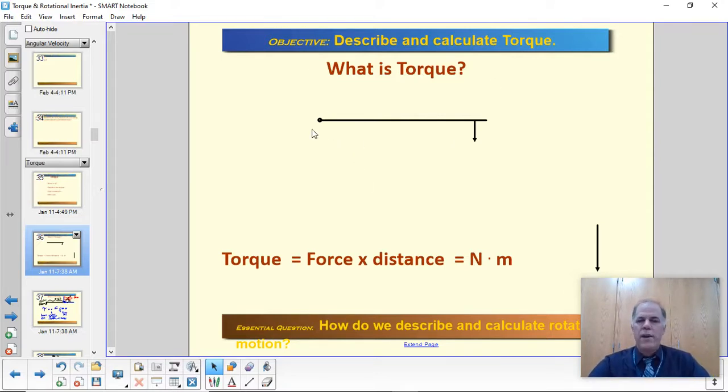Okay, so what is torque? Well, for this diagram here, this line represents a stick, like this ruler here. And the dot at the end represents a pivot point where it can rotate around. So if I pull on this, it's going to rotate around my fingers here like this. I'm going to try to pull this end steady and we're going to rotate it around. Now, if I hang a little weight far out here, it's going to pull it down and it's going to rotate. Now, from your own experience and common sense, you probably know that if I hang the weight closer in, it doesn't twist my arm as much. It's easier for me to resist that twisting.